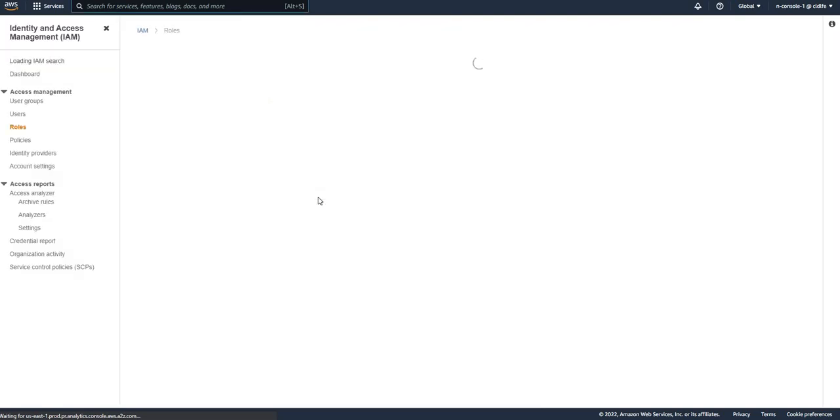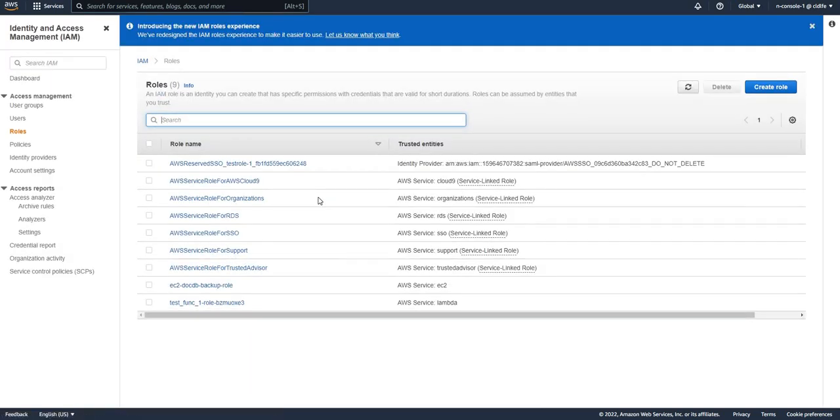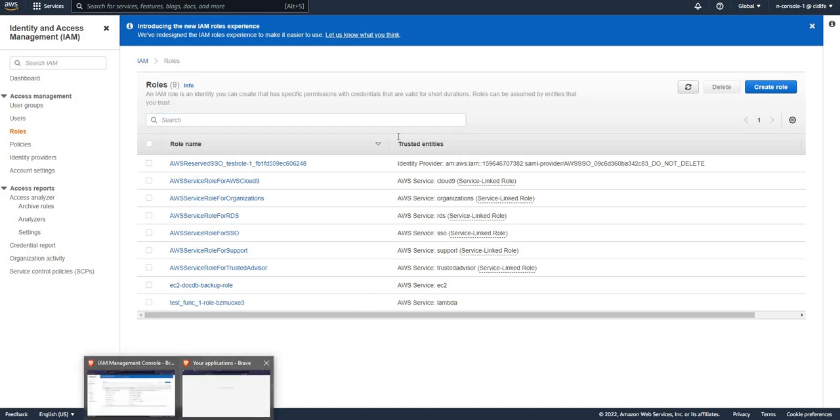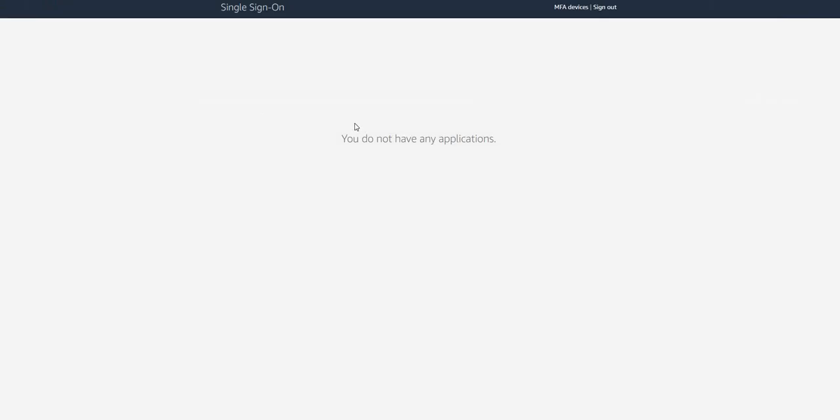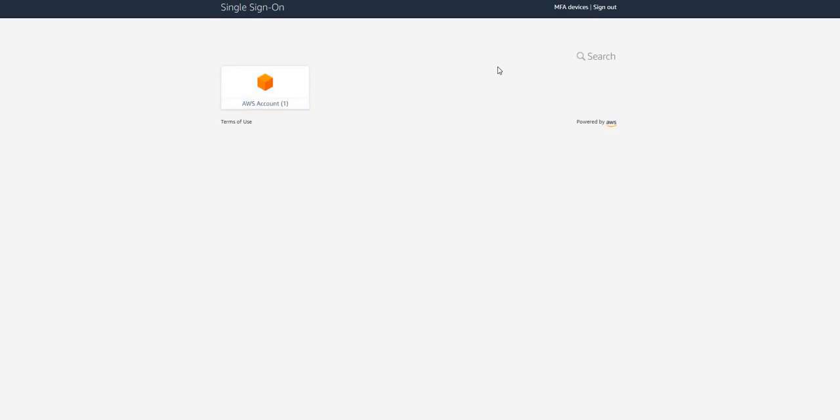So as I informed earlier, AWS SSO uses IAM in the backend, and when you sign in, you are assuming a role in that particular account to do your work. Now we have already signed into our user portal, but you could not see any accounts. But just now we configured access for test user one to our AWS account. Let's refresh our page. Now, since we have provided access, you can see I have access to one application.